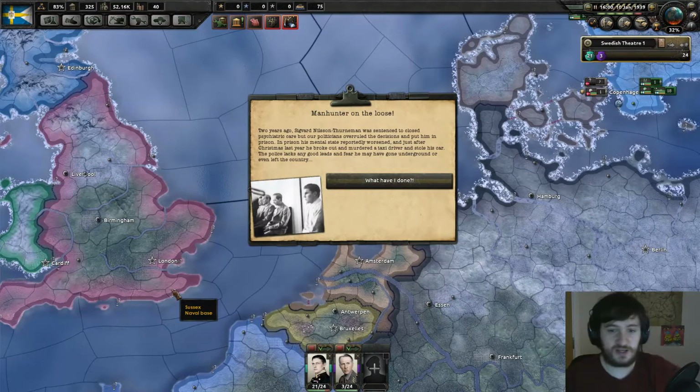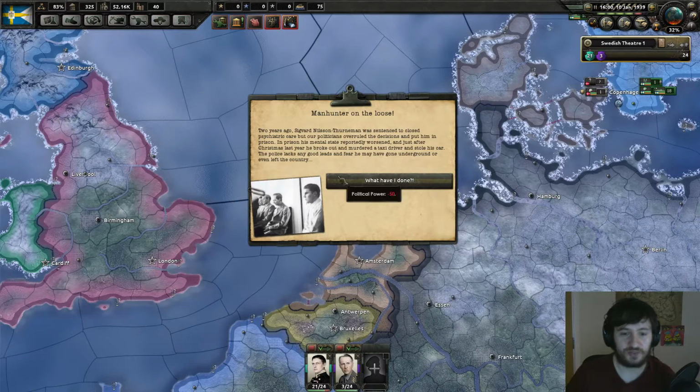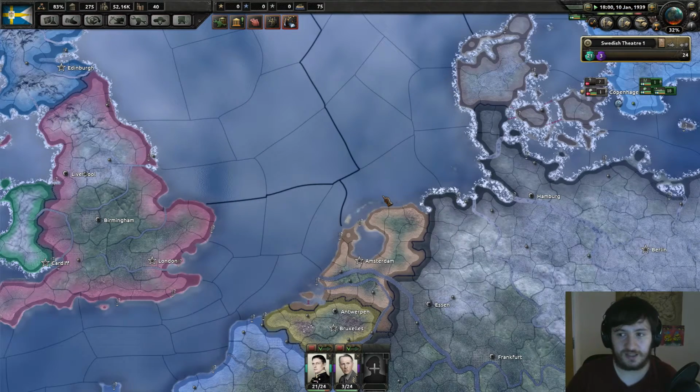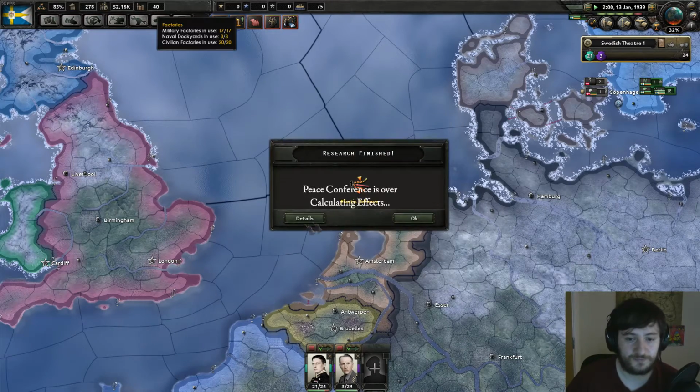2 years ago, Sigurd Nielsen Thorman was sentenced to close psychiatric care. Oh, god damn it, I chose this. Oh no, the overall decision put him in prison. The mental state was reportedly worse, and after Christmas he broke out and murdered a taxi driver and stole his car. Oh god. He's gonna go murder people. I bet there's gonna be awful ramifications for that.